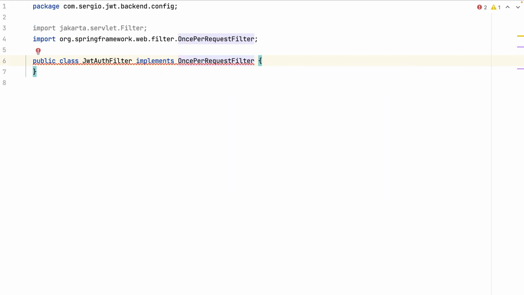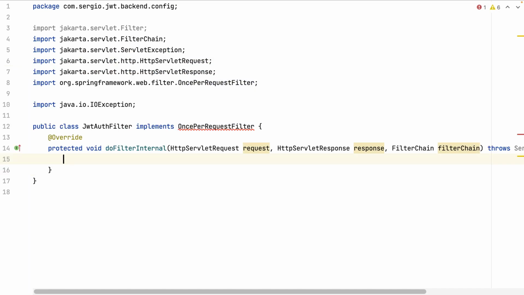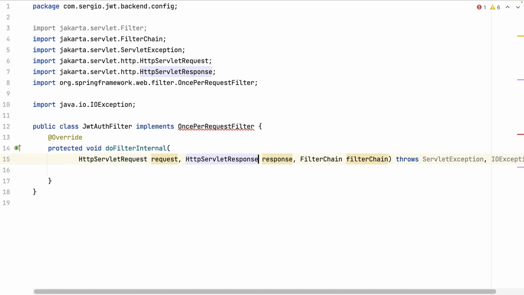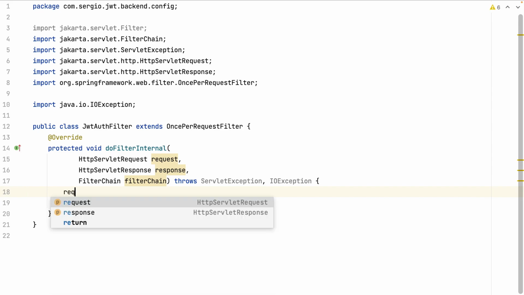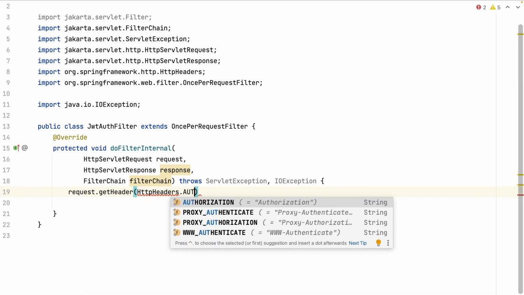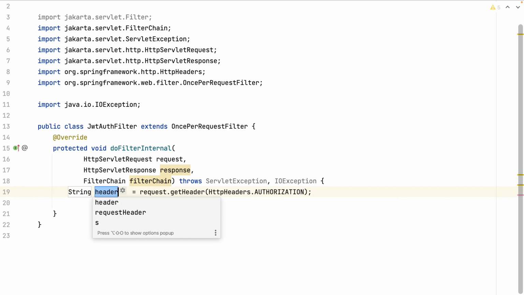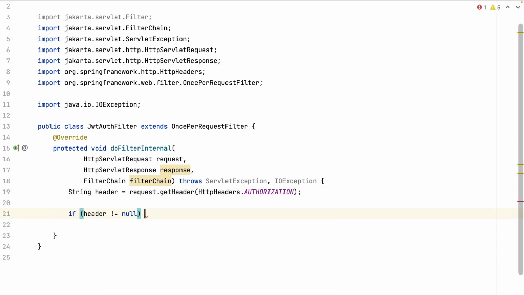I extend OncePerRequestFilter because I want this filter to be used only once per request. I check the authorization header.